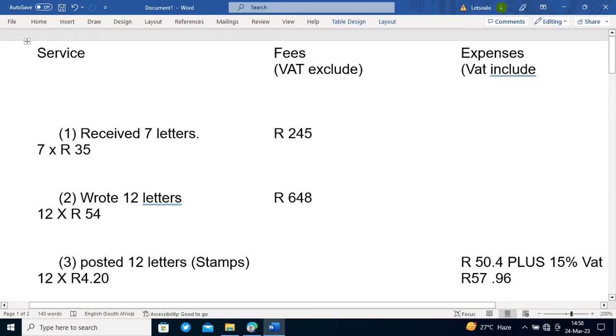Question 6, the most difficult one. So question 6, guys, you need to have this thing: top page service, fees, and expenses. So service is the service which was done by the law firm for you, the names of the services which they have done for you. Then the fees is the amount which they have charged you, which went straight to the law firm. And then the expenses is the money which the law firm had to use to continue with your legal purposes. So please make sure that either you write lines there to separate these three things, or you just make space. But please make sure that everything is in line, yeah?